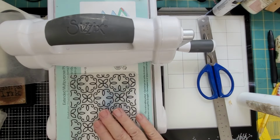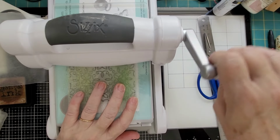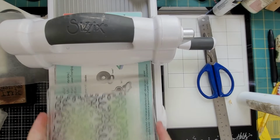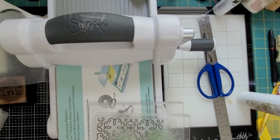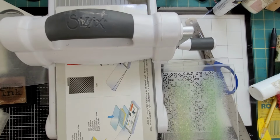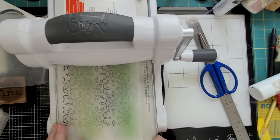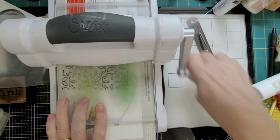Like if I just put this on and then this, it's not quite enough. It doesn't push down on it. But if I use two of these, it's too tight and it doesn't want to go through. So what I found I had to do was take some of these things back and just use this base part here. And then I could make it go through, start that up higher. I could get it to go through.